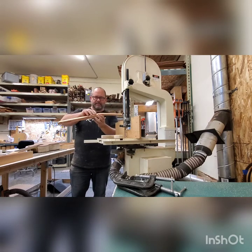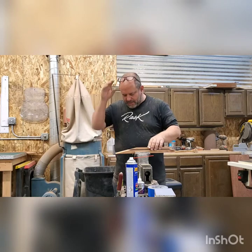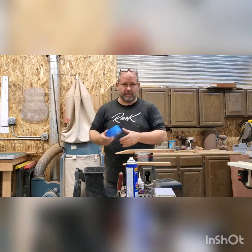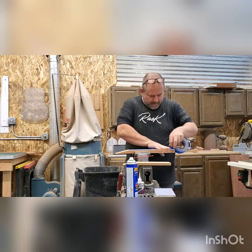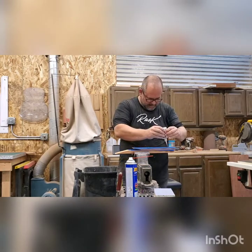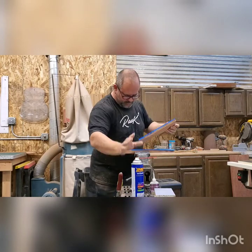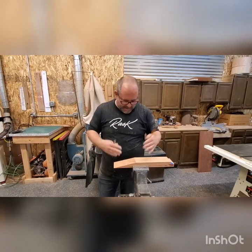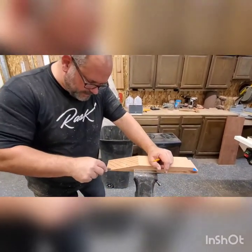Now I'm almost ready to glue that on, but not quite. I want to dress that joint and make sure it's a perfect joint. I'm at my vise — this is where I do all my neck carving. We're going to dress this edge. The way we're going to do this is you can use double-sided tape, but I like to save money and use CA glue with blue tape. I'm going to put a couple pieces of tape on here, back side with some more blue tape. Now I've got these stuck together, we've got to check our progress, so I'm going to put some lines on there so we know what we're doing.